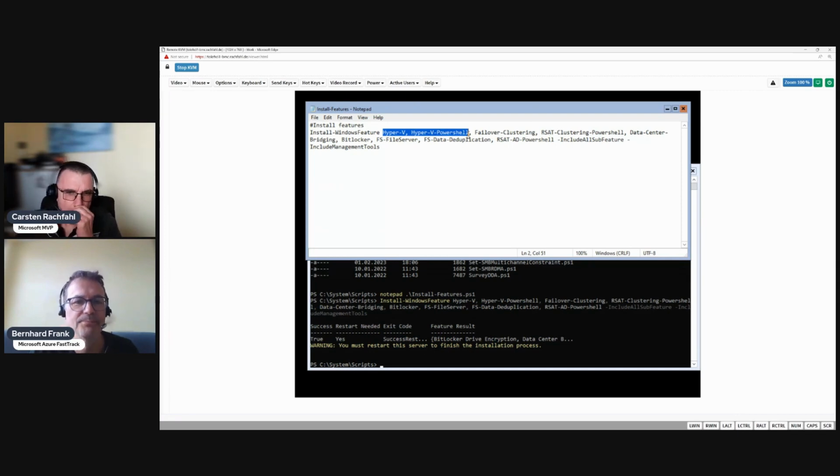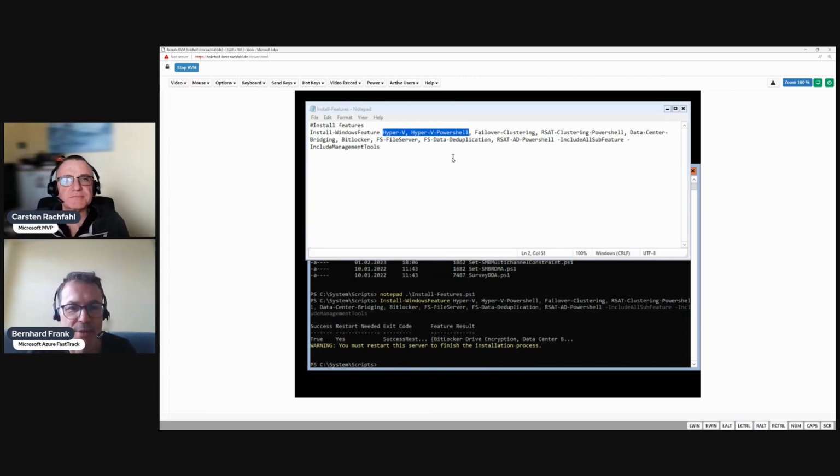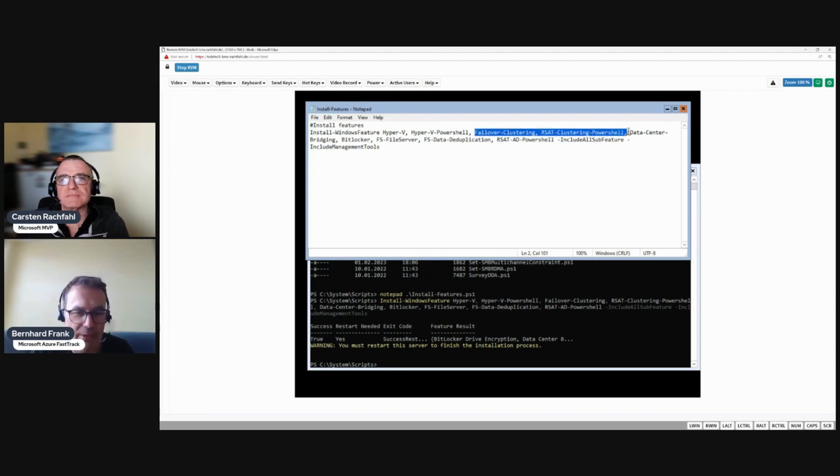It wants you to restart the system because of Hyper-V. But let's go through the other functionalities as well before we do the actual reboot. So we need the Hyper-V components for creating the networks, or at least the SET switch, and the command there is in the Hyper-V PowerShell modules. Then the failover clustering part. HCI is a failover cluster, therefore we need the tools too.